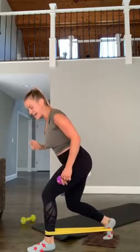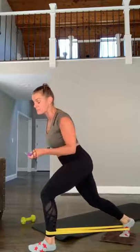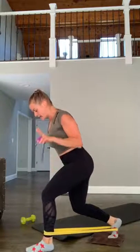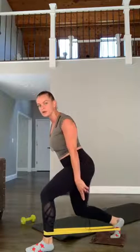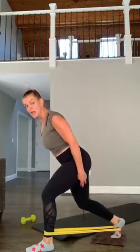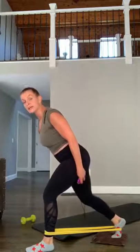You're gonna go right into that split squat pulse. Both knees are gonna be bent 90 degrees. Here we go, 4, 3, it's 2 counts. Take the left knee, lower, down, down. Go lift, lift. You lower, you lower, you lift from the right heel, right?